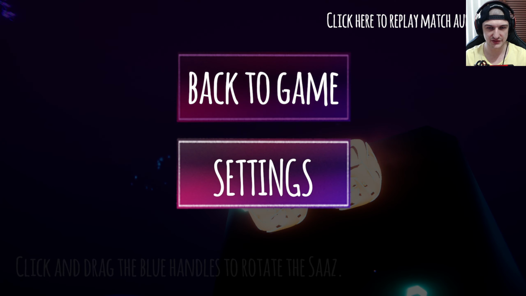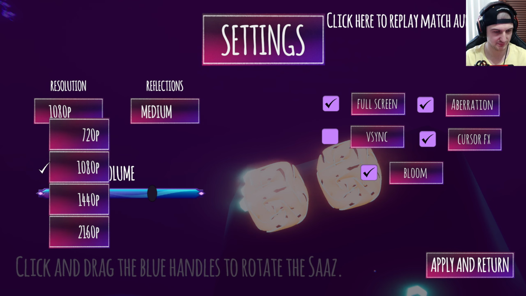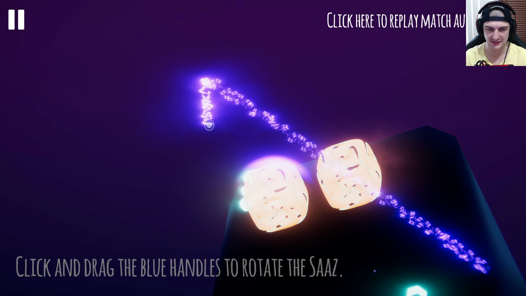All right, so screen one. We'll turn VSync off. All right, we're gonna turn that volume down a little bit. That's absolutely absurd. That volume was mental. Yeah, let's do 1440. We're all good. Reflections. Let's go high. Apply and return back to game.